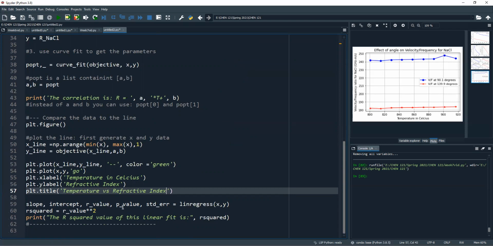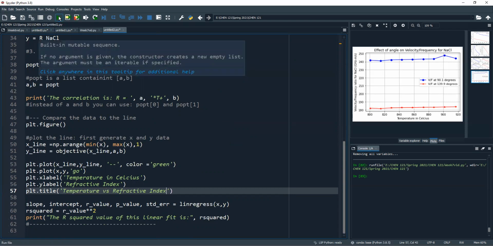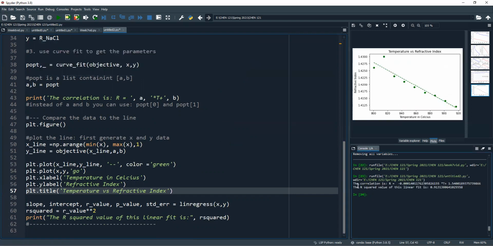So let's run this as a test and see if it's going to work. What will it give us? So if I run it, you can see it worked fine. It's telling me the correlation is R is equal to slope multiplied by T plus B. R-squared value is this, and I generate a plot, refractive index versus temperature. I have my data points and I have my straight line.